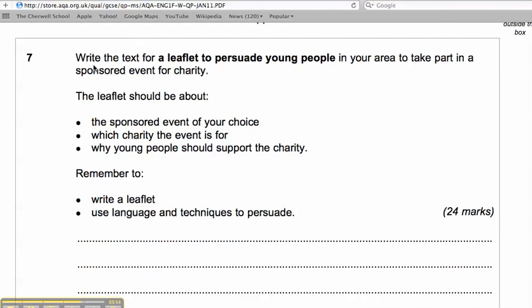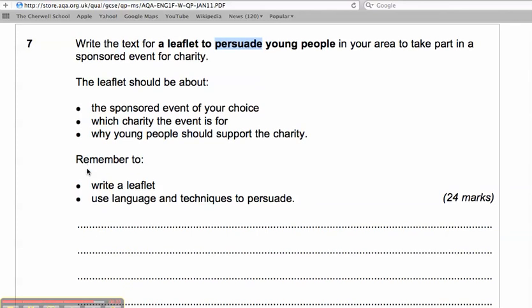So again, FLAP. Form is text for a leaflet. Now, that means it doesn't have to look like a leaflet. It's just the writing. The text means the writing for it. Language, it needs to be persuasive. Audience is young people, so it could be quite informal. And purpose is persuading them to take part. So you're looking at your persuasive language techniques, maybe repetition, maybe rule of 3. Again, there's other videos to support you in how you actually do that. Watch the one from Cooper School about persuasive writing. That's good. It's playlisted on our Charwell Online site.